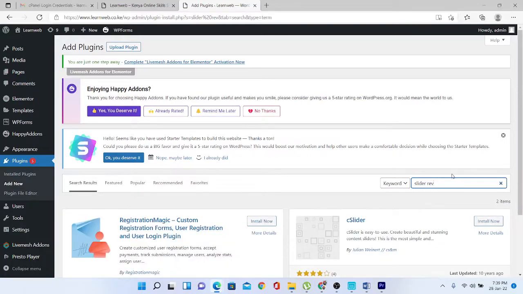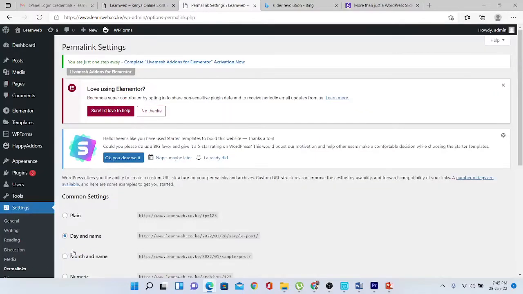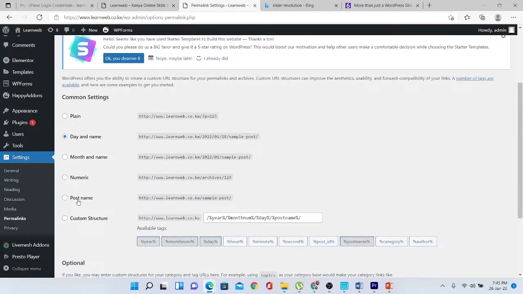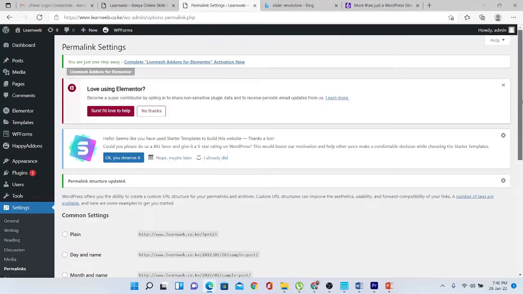Something also important to consider is what we refer to as permalinks. When creating your website, permalinks, this is the part after the domain name, where in the event that you have a blog post, what will appear. So always choose the post name and save changes. Once you're done with that, we can look at how to create a blog post.